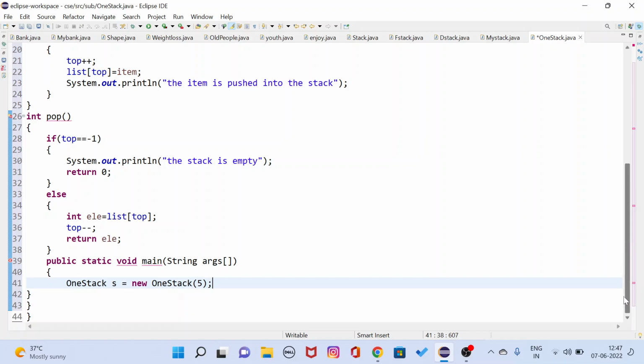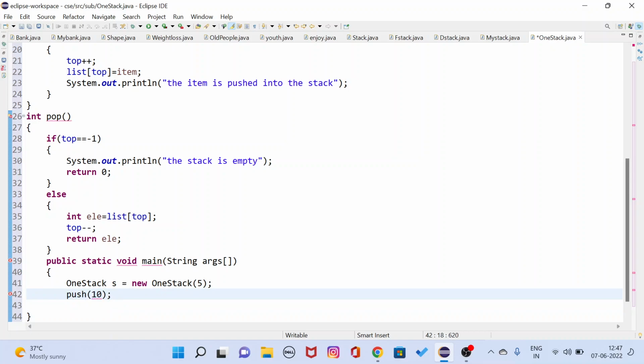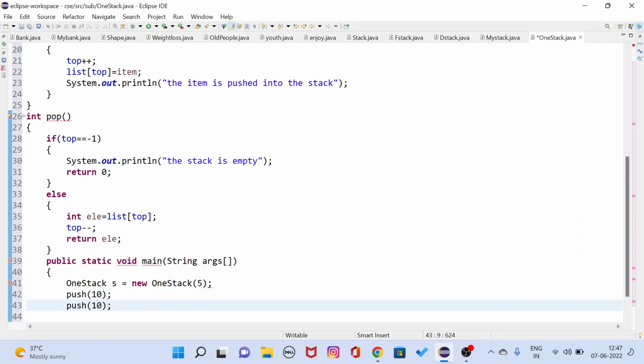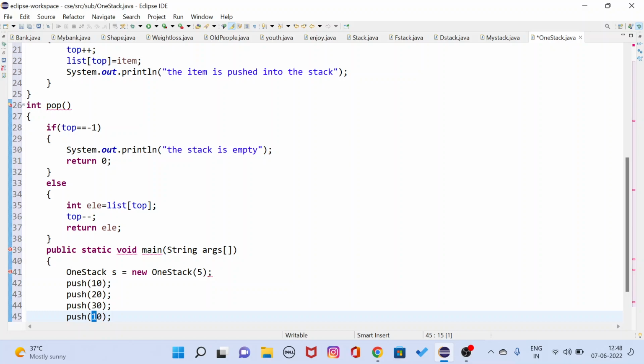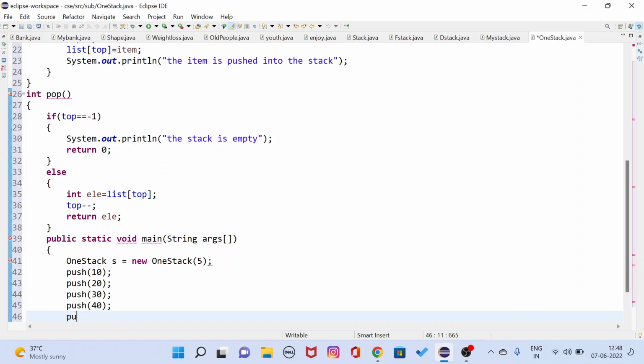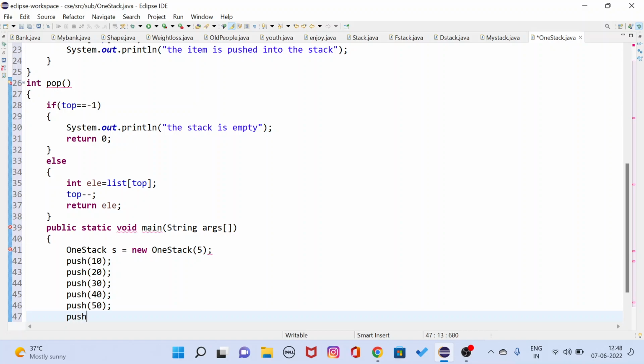So I can use push 10, then 20, 30, then 40, then push 50. To check, I will also use push 60. Actually 60 cannot be pushed because the stack will already be full.